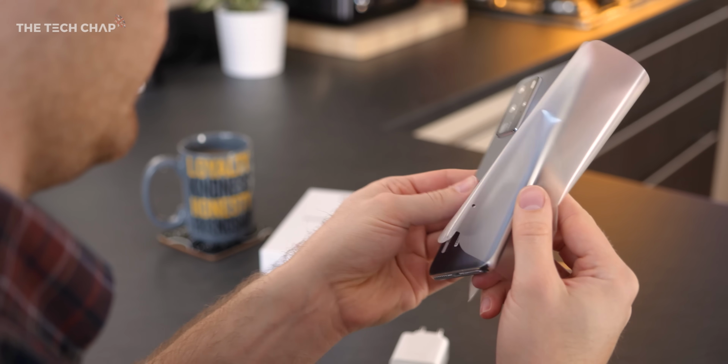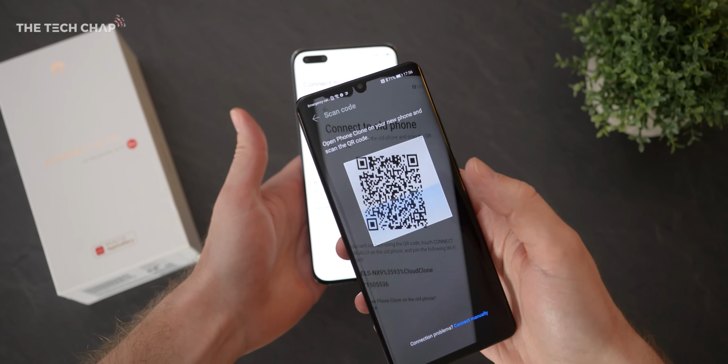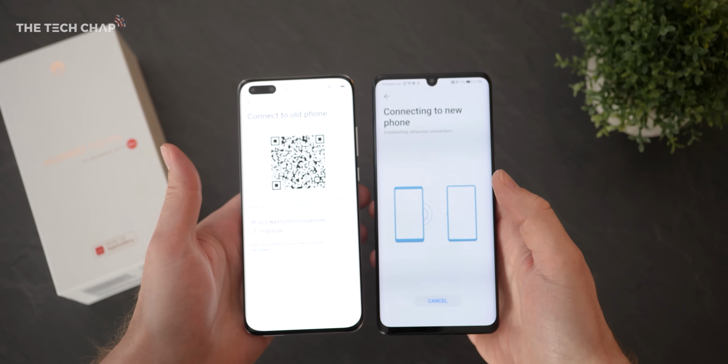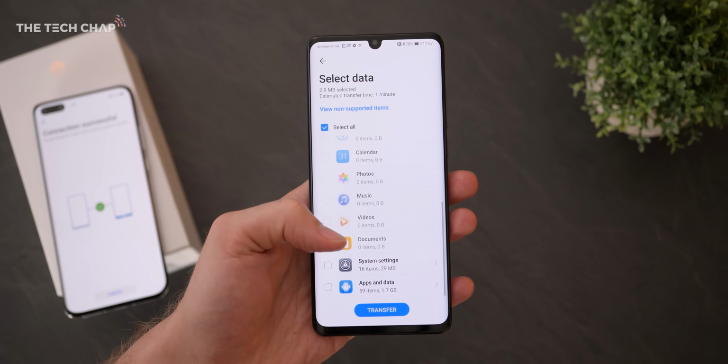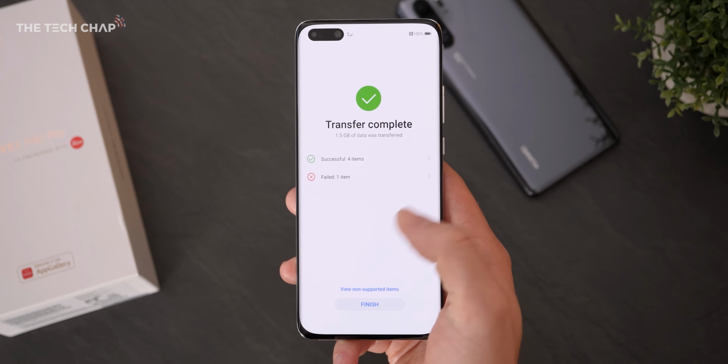As I mentioned in my unboxing video, the first thing you want to do when setting this up is clone the apps from your old phone. This is one of the best ways to get most of your current apps onto the P40 Pro. You can do it from any Android or iPhone, just download the Phone Clone app. It doesn't transfer everything though, but it is a good start.